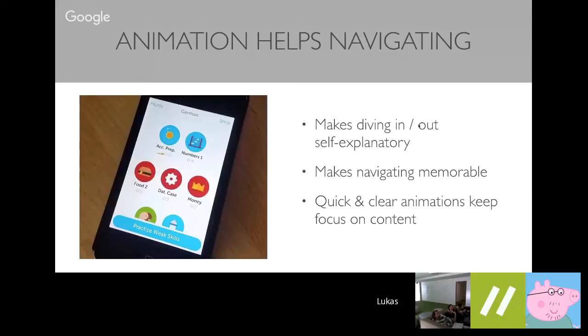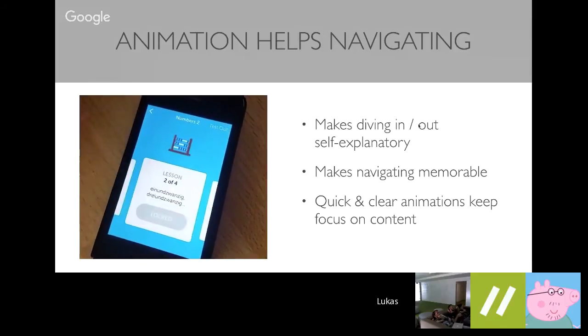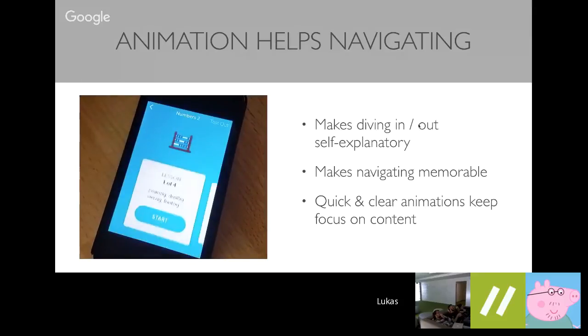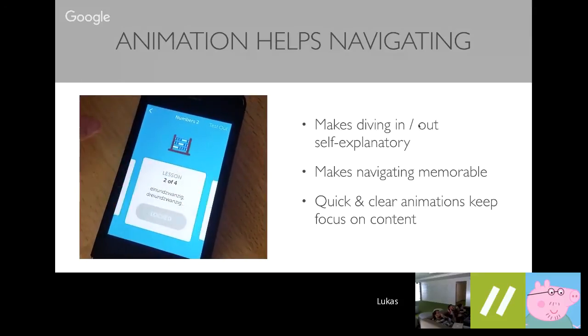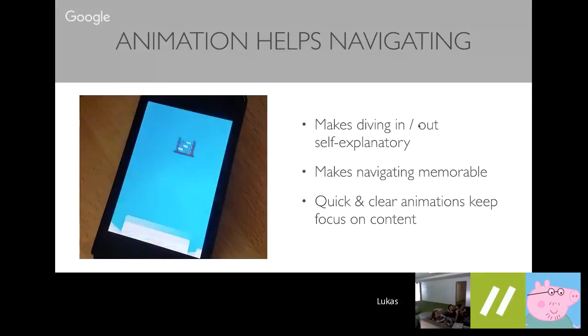Another example that I personally love very much, and I think probably most of you also have tried out, is Duolingo, an app, and I think it serves very well as an example of very carefully implemented animations, because this particular one here shows how diving in and out of context. So you have vertical navigation, and then you really go into the context and out of it again. And it's very memorable to the user because the user was guided through this whole experience. And it also eliminates the use for breadcrumbs and similar ways of showing where you are in this navigational context.